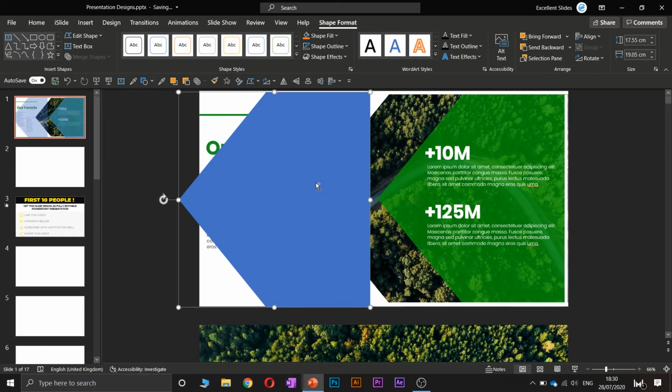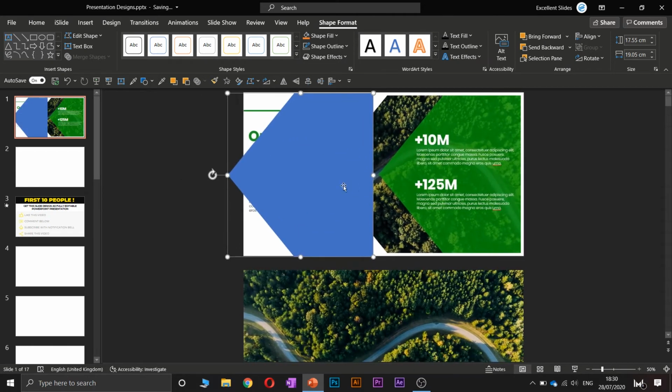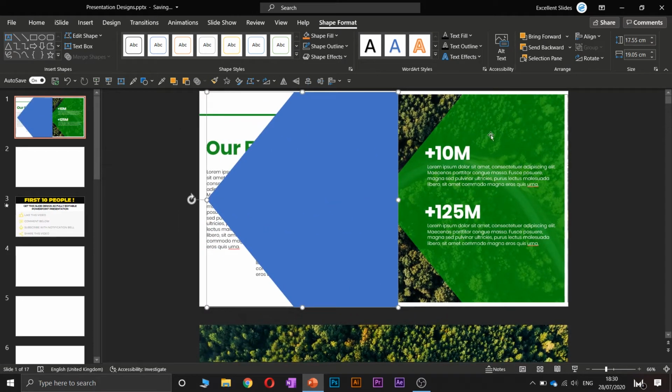Now let's take the color from this green: shape fill, eyedropper, and take this green color.